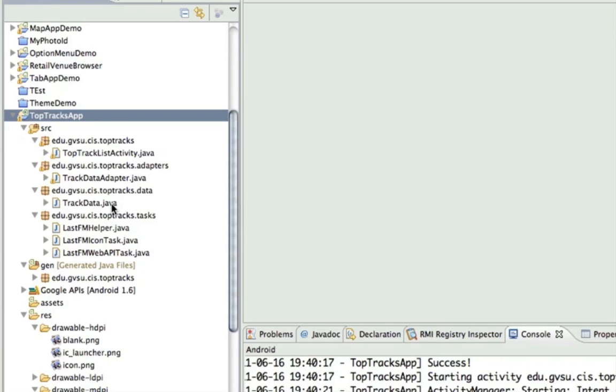If a month from now I decided some other web service gave me better data, I'd only have to change my helper class. I don't have Foursquare or LastFM integration stuff spread across a bunch of classes. I've got it all nicely isolated in one place. So that's what this helper class is that you see here. In this case, some of the structure I put in here is probably not necessary because the app is so simple, but I wanted to show you how I go about organizing my projects, my Java packages.